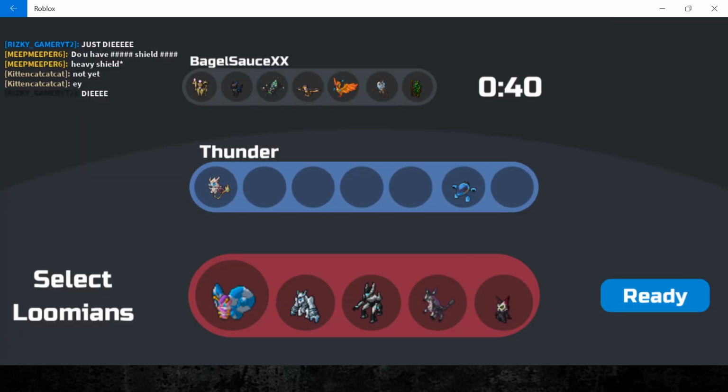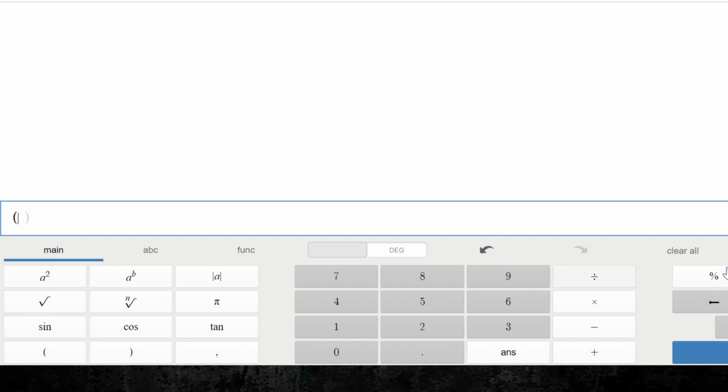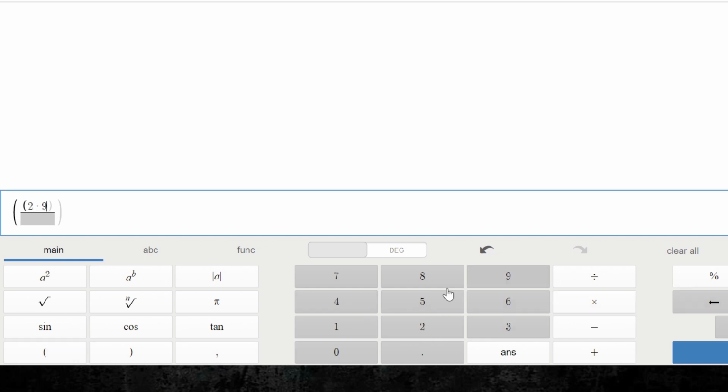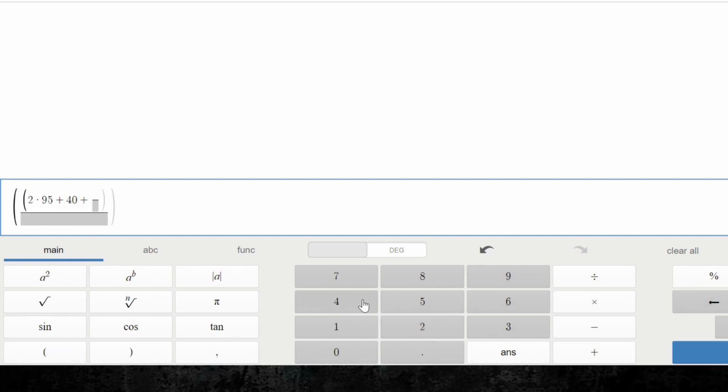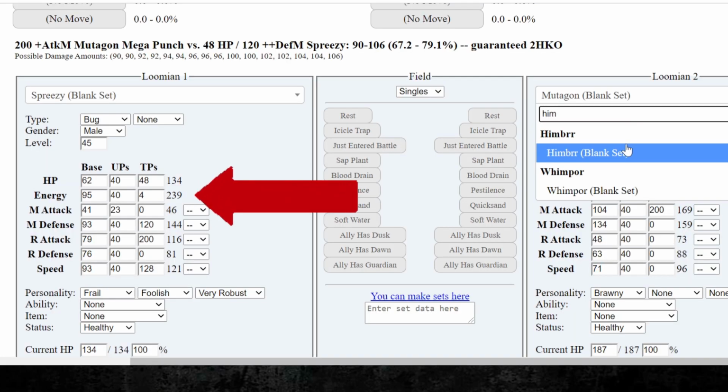For energy, the formula is shown as stated in the video. For example, open bracket 2 times 95, which is the base stat of Spreezy's energy, plus 40 UPs plus 4 TPs divided by 4, close bracket, times 45, over 65 plus 80, and the whole of that times personality, which is 1, that will give you 239.9, which again will be rounded down to 239.